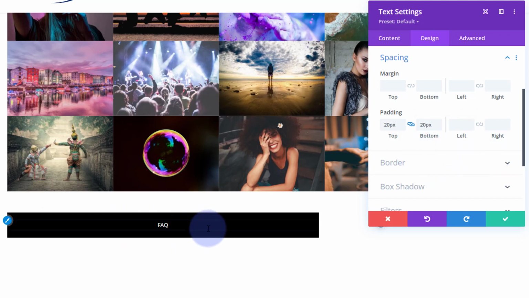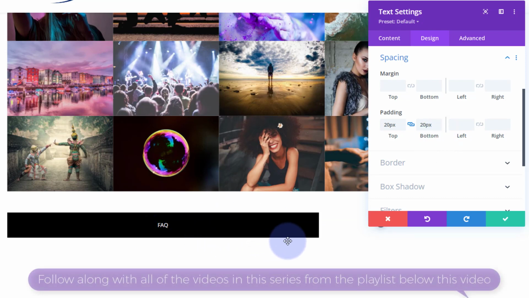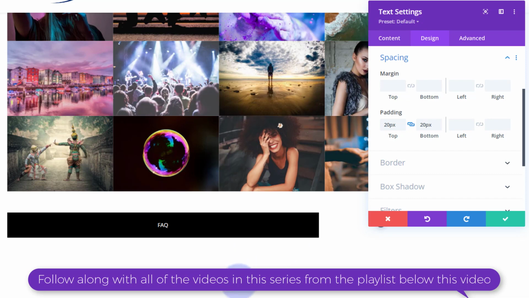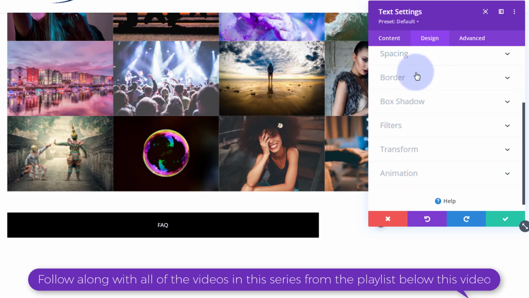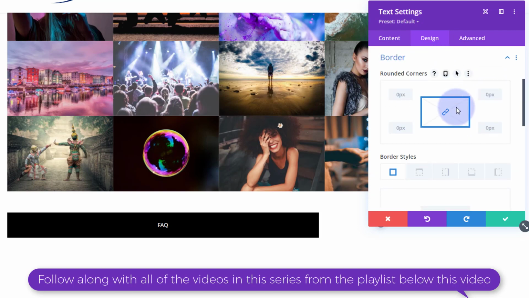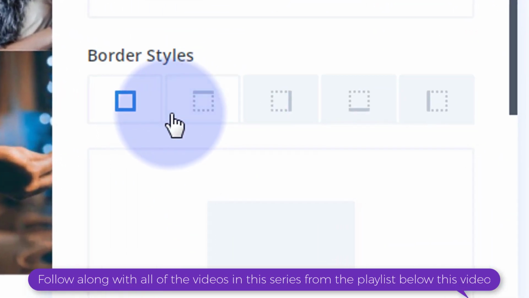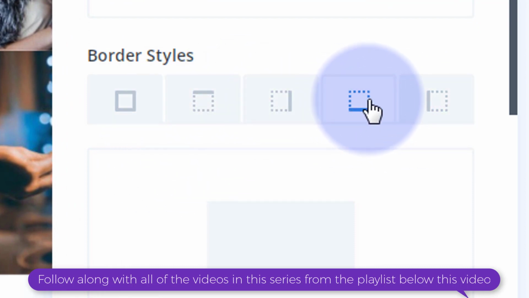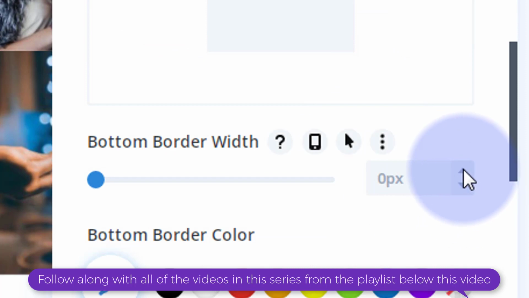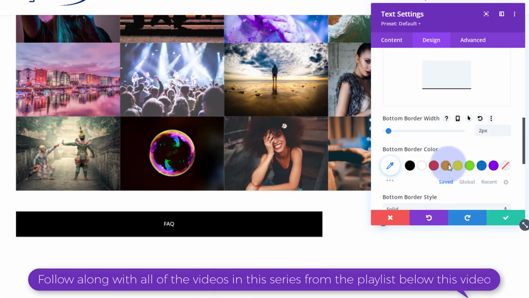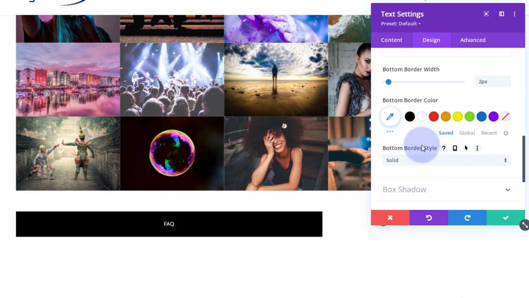Last thing I want to do to this before we duplicate it is just add a little border on the bottom, so when we stack these things they'll each stand out from each other. So still in design, I'm going to close that out right below its border. I just want to put a border on the bottom. You've got top, right, bottom and left there. So I'm going to select bottom. I'm going to say 2 pixels. And I'm going to make it light grey in color.